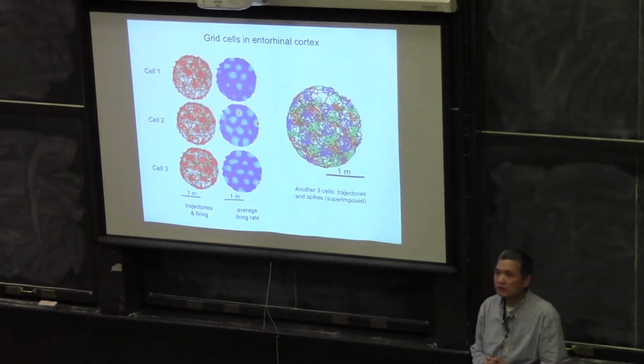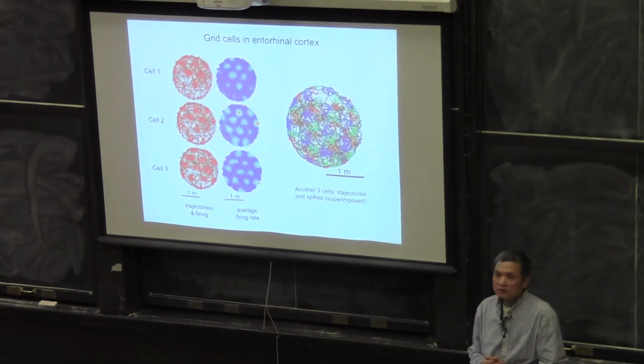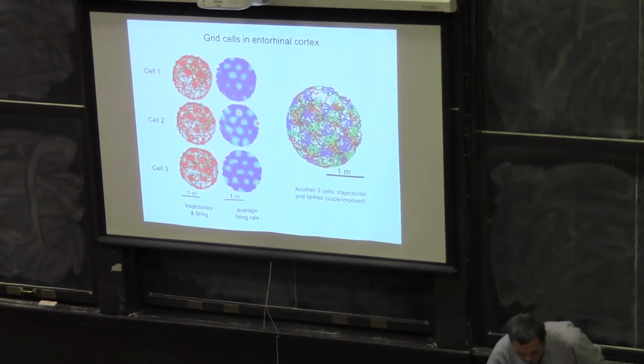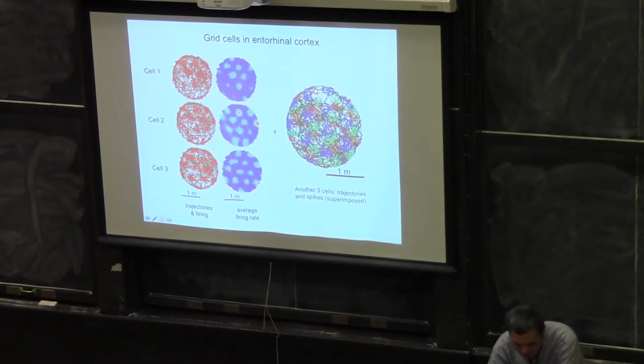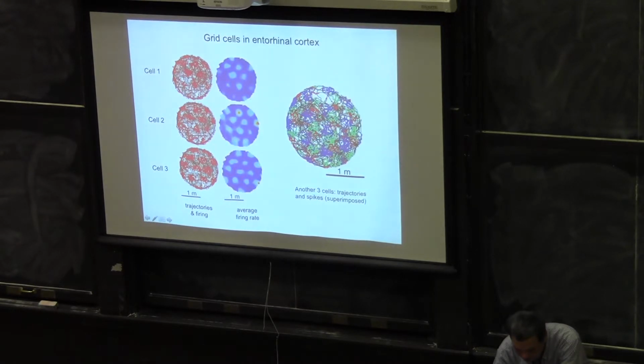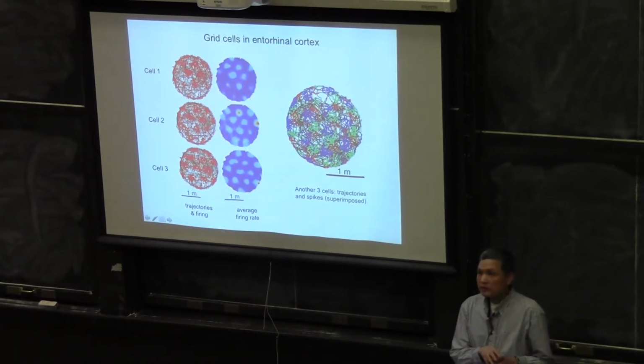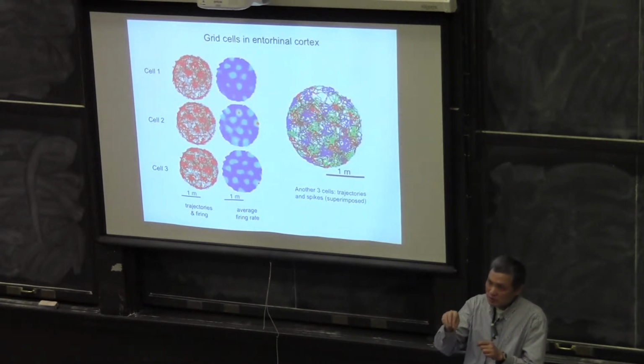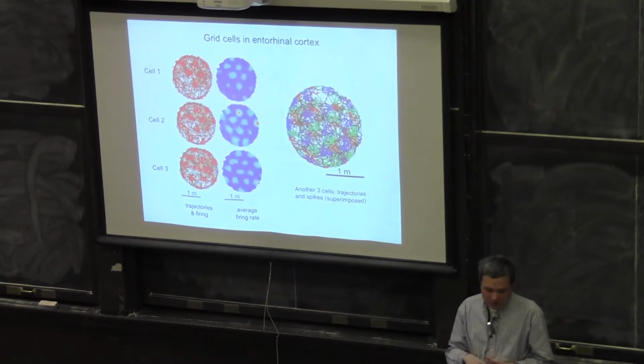Is that amazing? If you haven't seen this before. Remember, this is from the brain of a freely behaving rat, moving completely freely, right? You're recording from a single cell. Here, look at 3 cells simultaneously. These 3 cells are all hexagonal, but if you plot them together with a different color for each, you see the red one forms a hexagonal pattern, the blue one another, the green one another. The cells in the neighborhood all have the same spacing, same orientation, right? But the spatial phase may be different. So all these cells tile the entire plane, right?